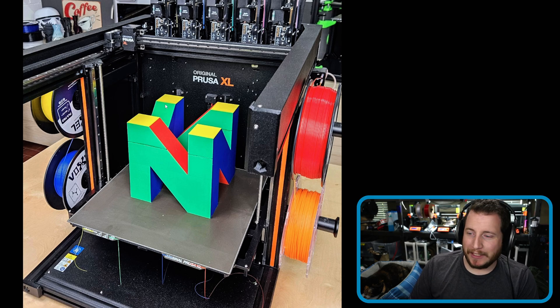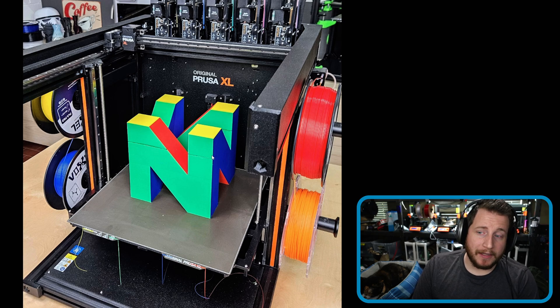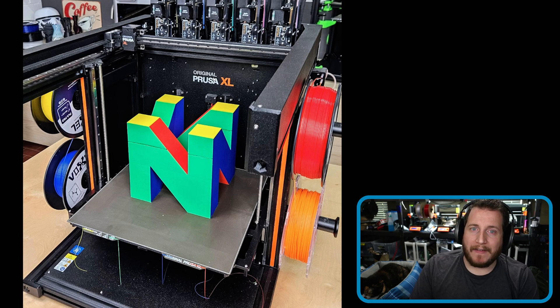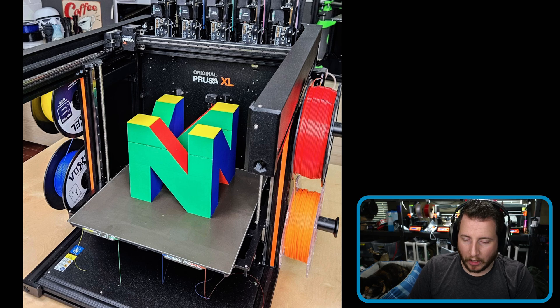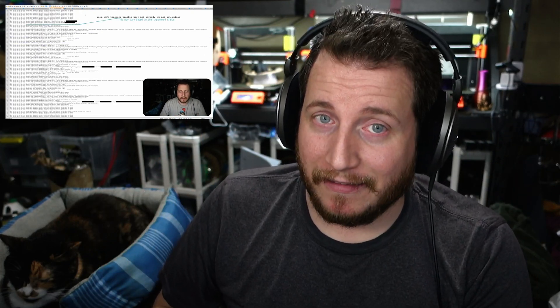This is such a cool use of multi-material, multi-color. You could turn it in a certain orientation where you don't see the mess on the green, even try to fill it in with a 3D printing pen, sand it down, and if it's six feet away from the camera you're probably not going to see it. Obviously if you're doing this for a client it won't pass the sniff test. The cool thing — I don't see a purge tower, and there's very little waste with the XL. This print takes about one roll of filament total, where on a single-nozzle machine with an AMS like a Bambu X1 Carbon, it would take significantly more.